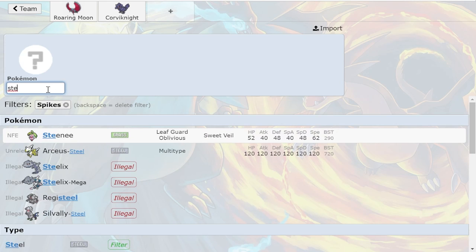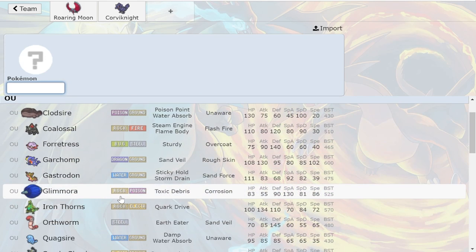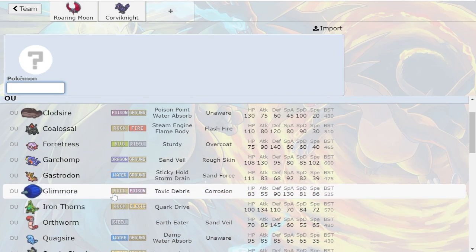I can even put Stealth Rock and Spikes just because you can filter it this way. So you can filter both, and obviously Garchomp's going to come out here. Clodsire is going to come out here. Ferrothorn is going to come out here. They gave Stealth Rock and Spikes to so many mons, by the way, dude. I know, so many. Gastrodon and stuff has it. It's nuts. Glimmora is a good Pokemon too, that sets up hazards as well. So there's so many things we can go with here.